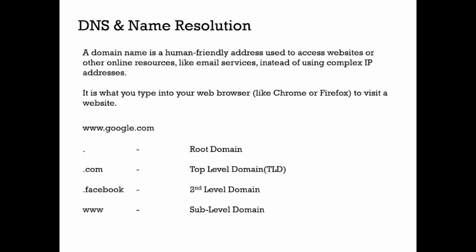For example, in the case of Google, the domain name is not just www.google.com, which is what everybody knows. If you want to check, there are different sub-level domains for different things. If you want to check your Google Mail, you don't type www.google.com, you type mail.google.com. If you want to check Google Maps, you type map.google.com. You type apps.google.com. Those that stay in front of .google, like your www, like mail.google.com, are called sub-level domains.